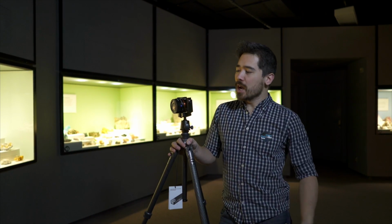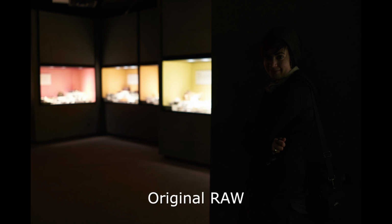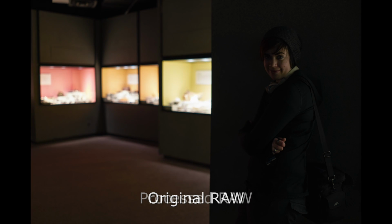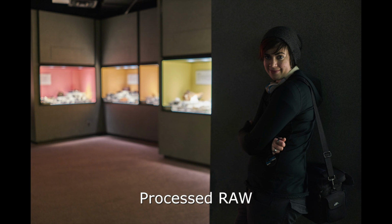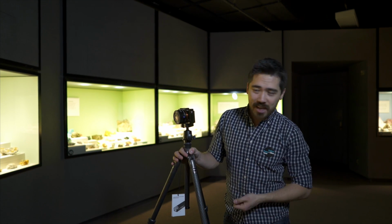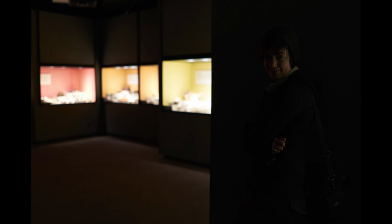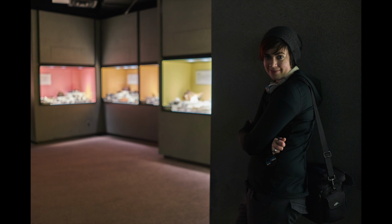I know we've seen this before, but the sensor in the RX1R Mark II, very similar to the A7R Mark II, is still one of your best dynamic range sensors on the market. Here you can see we boost up the shadows, and there's Kaitlyn, our assistant, appearing in the shadow areas very well. Highlights are still well controlled. It makes this camera great for any sort of high contrast street shooting, landscape shooting, alleyways, bright sunlight, dark shadows. It's a fantastic camera for dynamic range shooting.